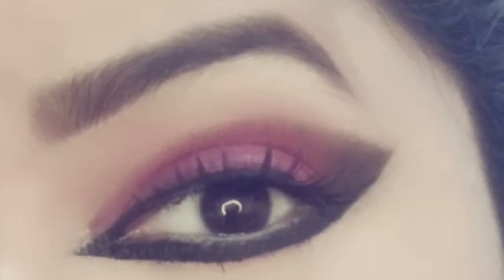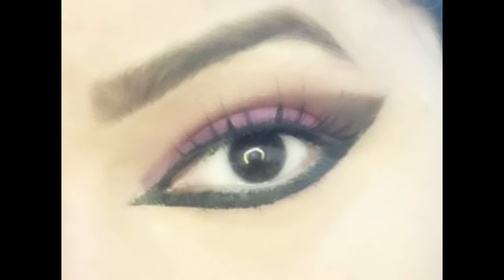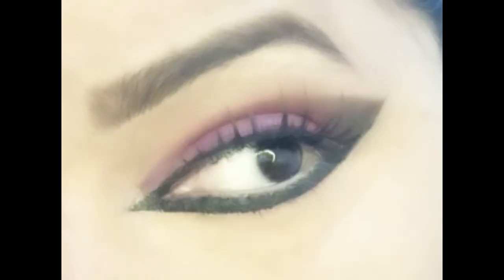In today's tutorial, I am going to feature a bold black purple makeup look. I hope you enjoy this tutorial and find it useful.